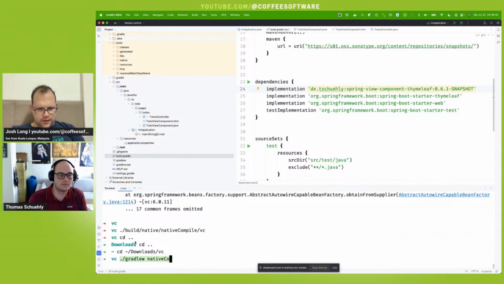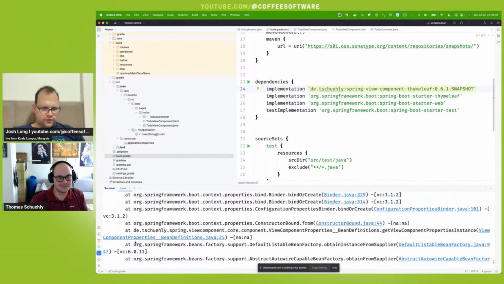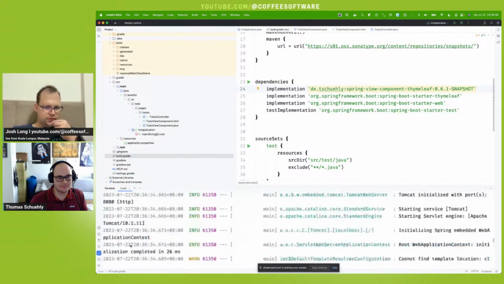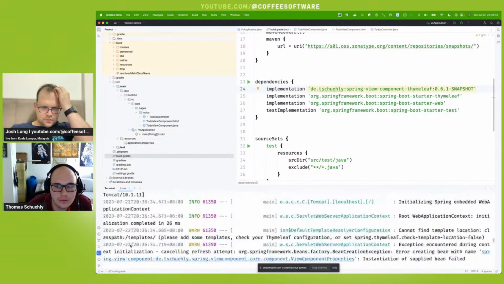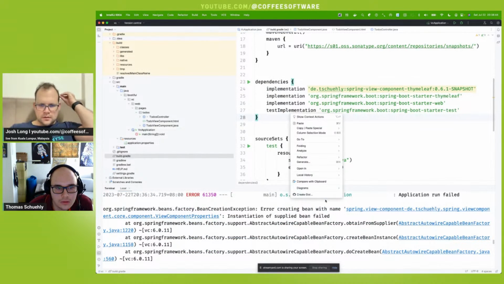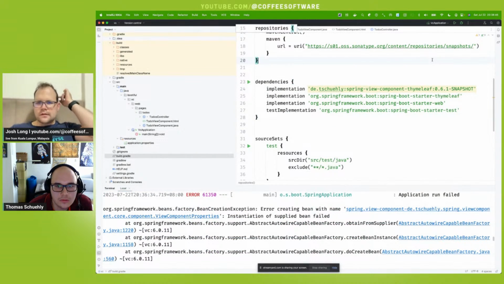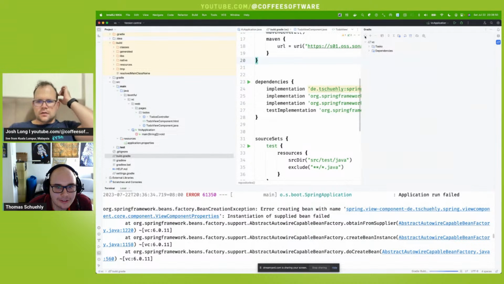Okay, native compile, and build native compile VC. How long did that take the first time? It always takes forever. This is the worst part about it. I think you have to reload the Gradle dependencies. Oh, didn't I? No, I don't think so. I did Command Shift I. That should have done it. I didn't see that. So, well. No. Let's see.